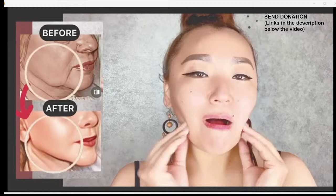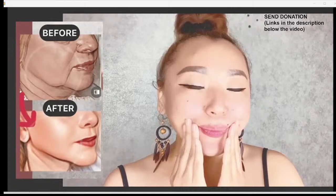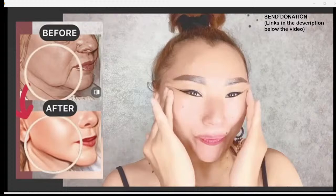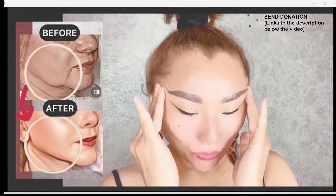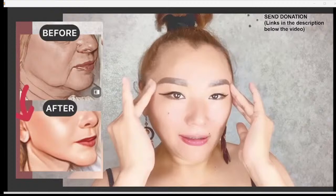Next exercise, with your fingers, make stroking motions, push-ups and round motions on the temporal area. Do it with medium pressure. This exercise helps to lift the droopy corners of your lips and make your cheekbones higher. Do this exercise from 5 to 7 times.